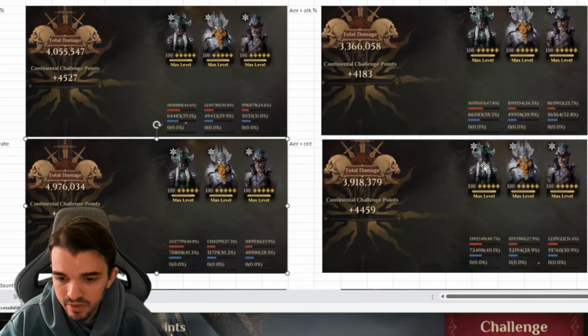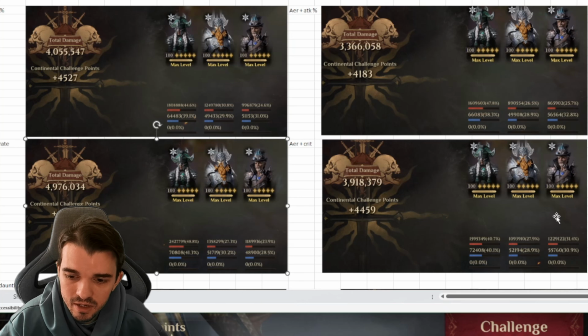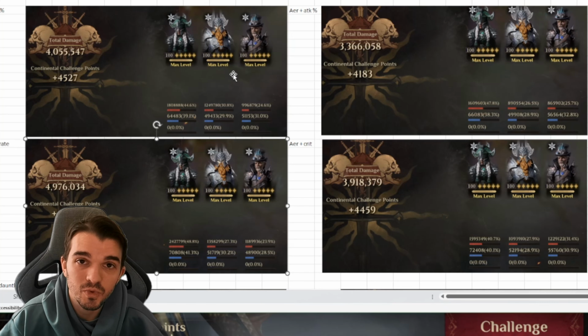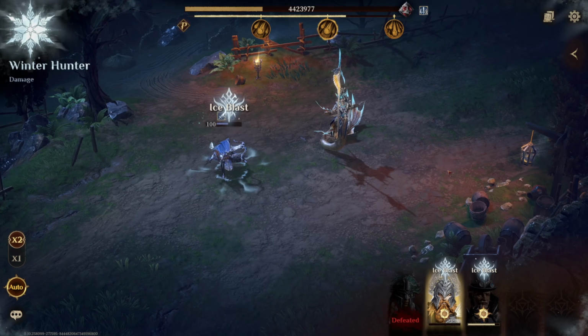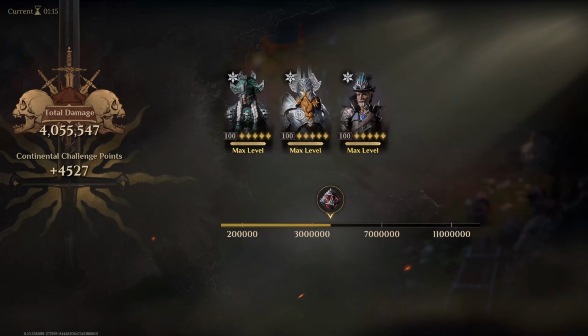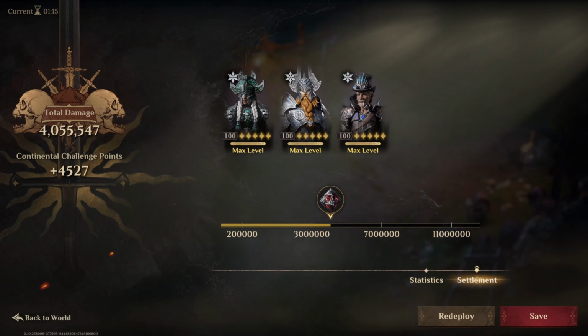So Gertin did almost the same thing. Then this guy did almost the same thing as well. He did a little bit better with crit rate, and this one did much better, for 400k more than before. And then we tried with the Emperor. So with the Emperor and gloves with attack percentage, it went a little bit better, so 4 million, so it was already better than the other before.